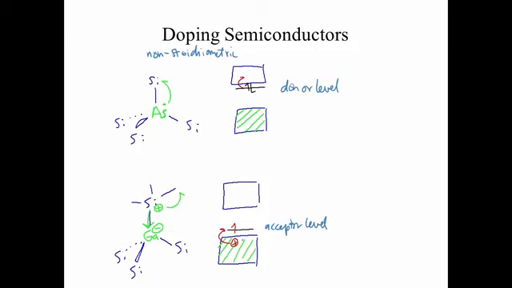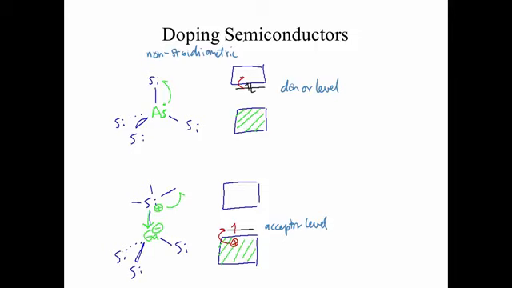So by changing the elemental composition, we can tune how much conductivity we have in the system. So that's, again, a semiconductor, which we can adjust by doping. I guess I should also point out that another way to classify these is that this is an N-type semiconductor because it's a negative charge that's moving, whereas this is a P-type semiconductor because it's a hole, or positive, that's moving. And as you'll see when you apply this information, we can build devices by combining N-type and P-type semiconductors.